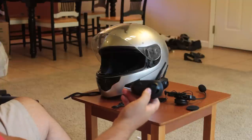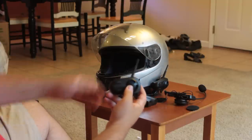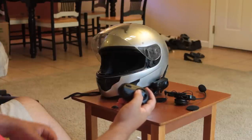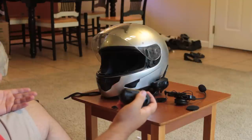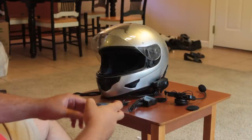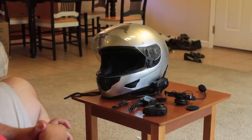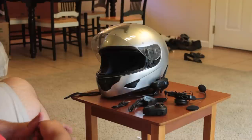Sharp claims this will work 1,000 meters away — about 3,000 feet. I haven't tested that yet, but my other Shark headset without the antenna works easily 1,500 to 2,000 feet with clear, concise, crisp communication. Both headsets are amplified, so the combined range is supposedly about 3,000 feet — almost three-fifths of a mile. They say you can use it well above highway speeds. I was able to use my other one at 75 to 80 miles an hour and still talk. There's some wind noise, but the headset does a great job of canceling it.